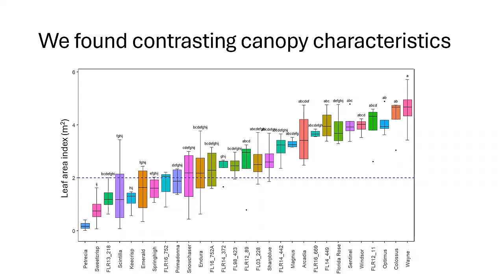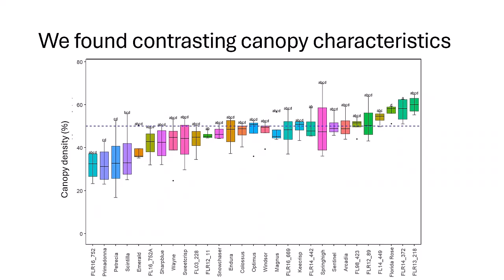When we look at these two extremes, we're looking at the number of leaves, but we're also finding that some plants make leaves and they have absolutely no problem shading one another. However, we have plants that make leaves that do not shade one another and essentially create light pockets. This is what we have measured as canopy density. Notable for us is that you can have a lot of leaves, but also a very not dense canopy. So we are looking at two very different ways of understanding this canopy.